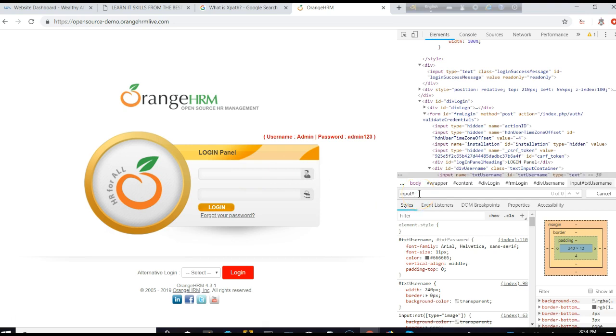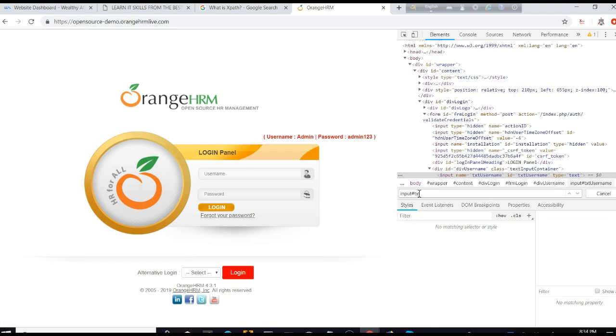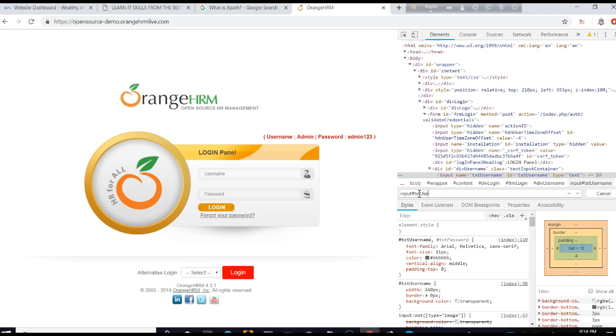Then ID. What is ID? TXT. It is selecting, right? So I am taking just the value of the ID, and it's saying 1 of 1, meaning unique. So this is my CSS selector.